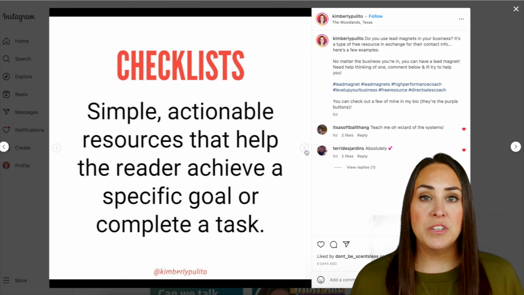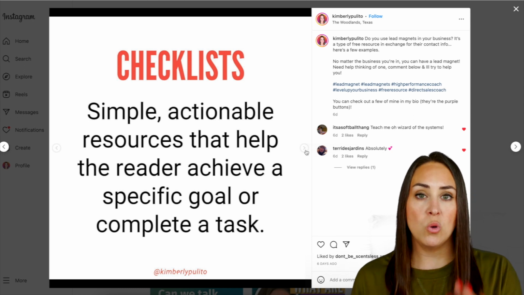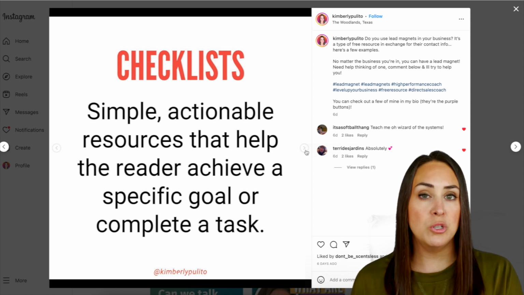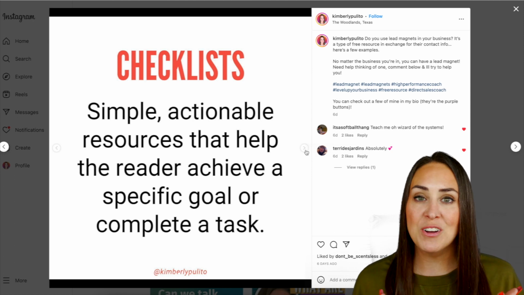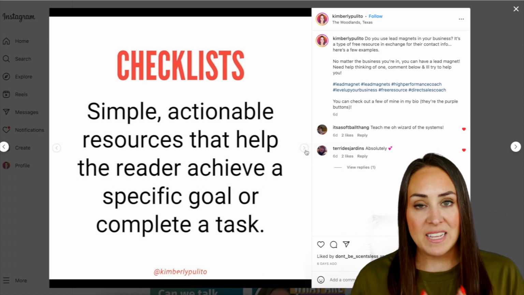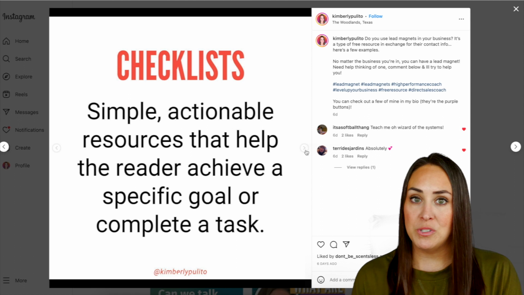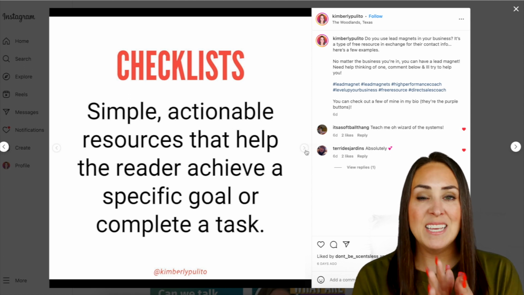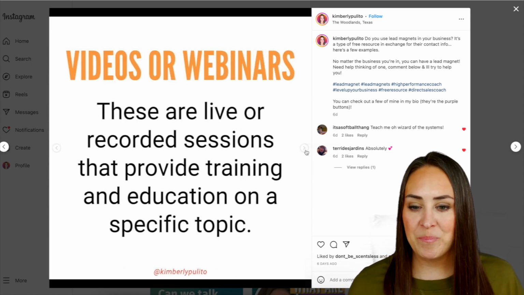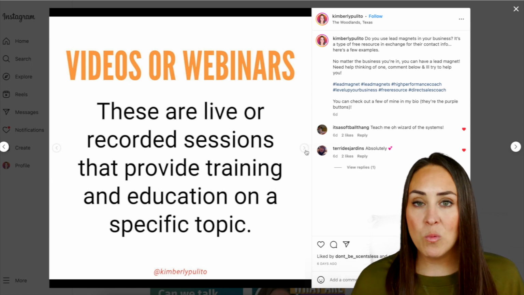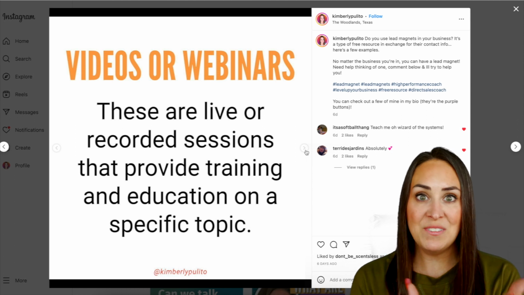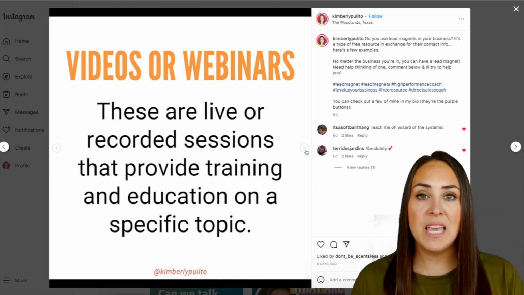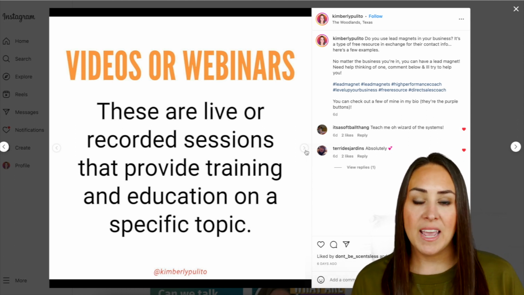Next up is going to be some type of a checklist. So if you can help your user or your viewer do something better, give them a checklist. Here's what you do, X, Y, and Z. Again, some of my PDFs are checklists as well. But if you can make life easier for someone and show them how to do something, X, Y, Z, ABC, put it in a checklist and share it as a freebie. Next up is going to be a video or a webinar. Now, this says it can be recorded live, but honestly, I could put this video as a freebie. Any video that you shoot can be a freebie.